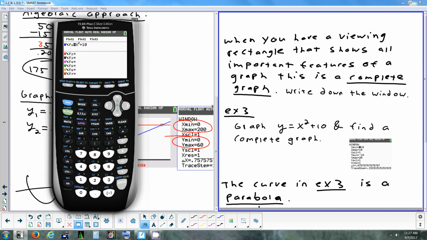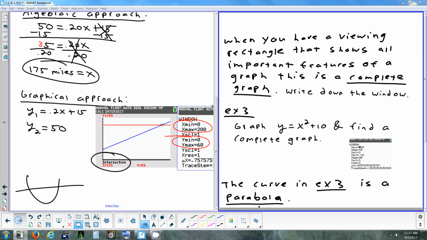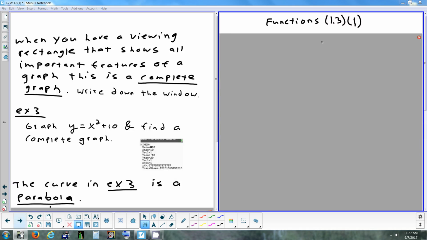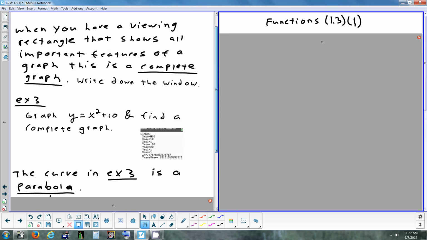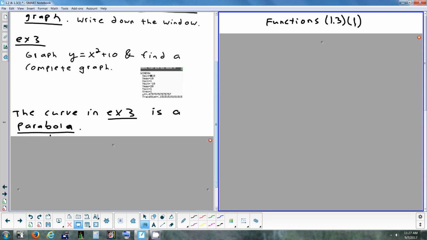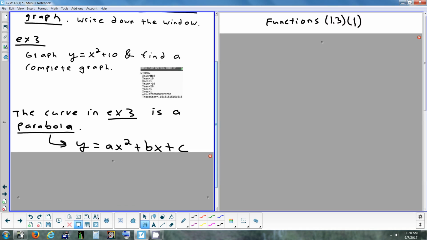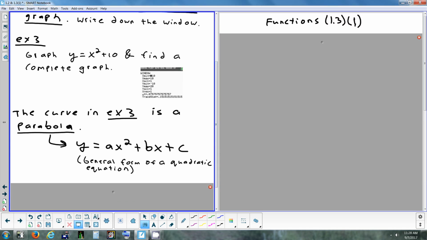No? You got the parabola to graph? Okay, and a lot of these things, as you get more comfortable with the calculator, you start to figure out some of these things. That particular graph that we drew, that's a parabola. And I made it a relatively simple one. Okay, in our example, A was 1, B was 0, C was 10. That's why it was x squared plus 10.